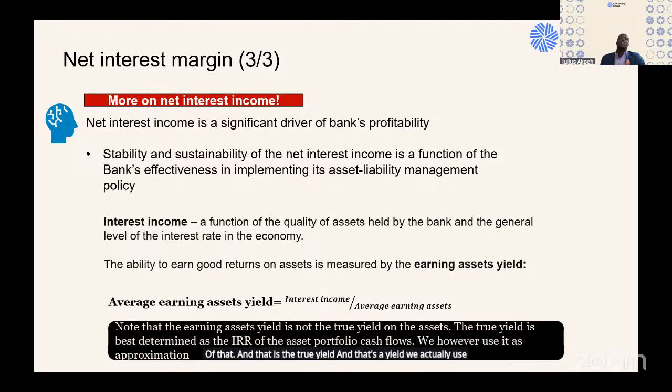In some cases, you hear the term effective interest rate or effective yield. That's what it means. That's the yield we use, because everybody coming to take loans does so at a different interest rate. Customers can negotiate their yield, so it's difficult to come up with a single interest rate to use. So the IRR is the best measure. However, we're going to be using a lot of historical yields, and historical yields are good when used properly.